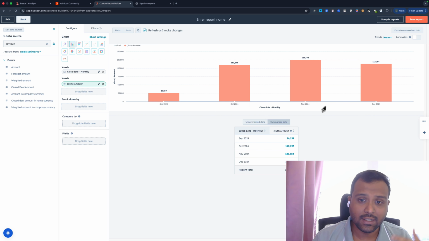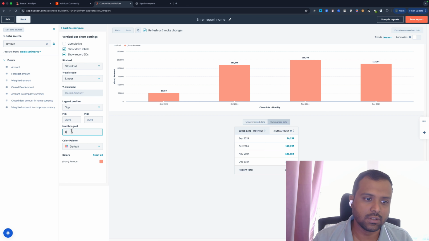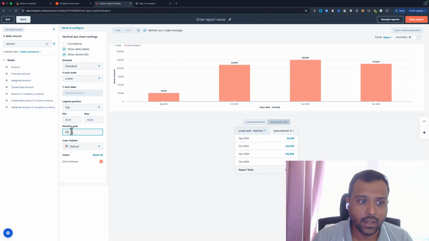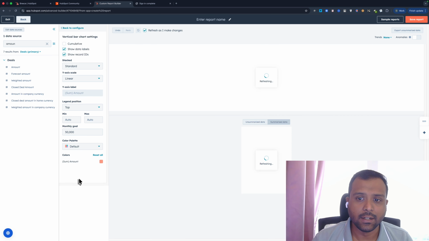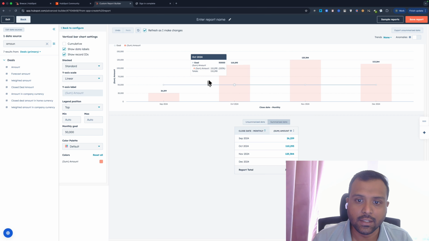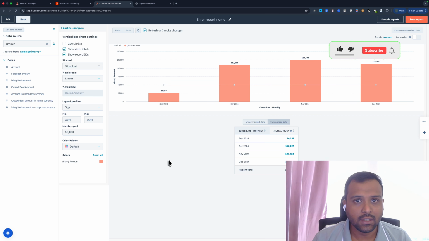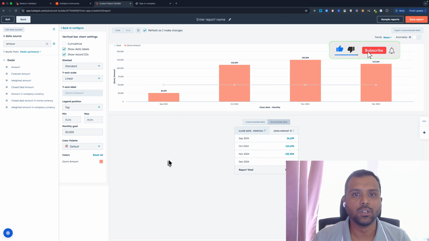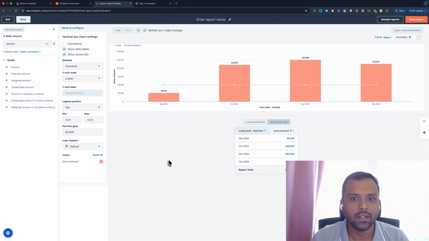Okay. So now when you see, this will give me the values in terms of the dollar value which is attached to it. Say for example, I have a revenue goal attributed here as well. I can just go to settings and over here I can put in something like 50,000. And now if you see, it gives me the number of months in which I've exceeded this target and all of these details. So that's how you do it. That's how you create a report which showcases your pipeline for a specific time period.